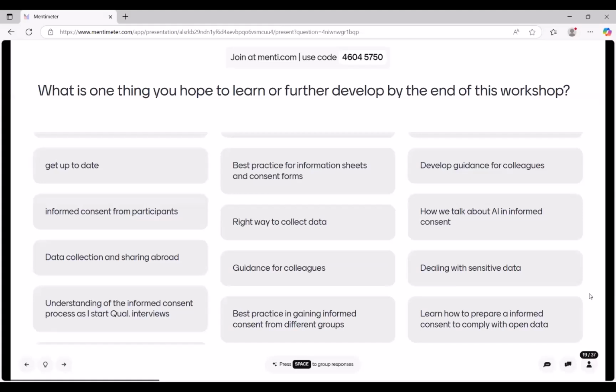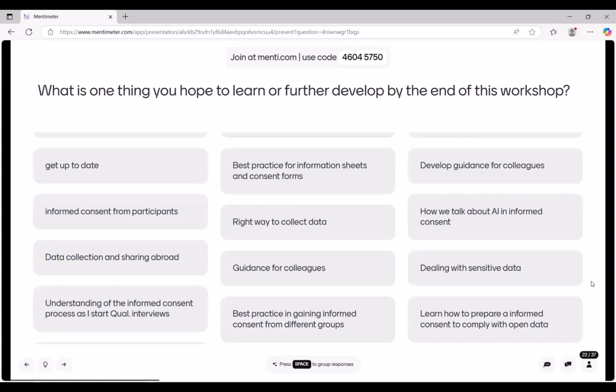AI is, I think, the hot topic these days. I haven't added anything related to AI in today's workshop, but we are planning to include it in our future training workshops, because that is the new trend, I would say.